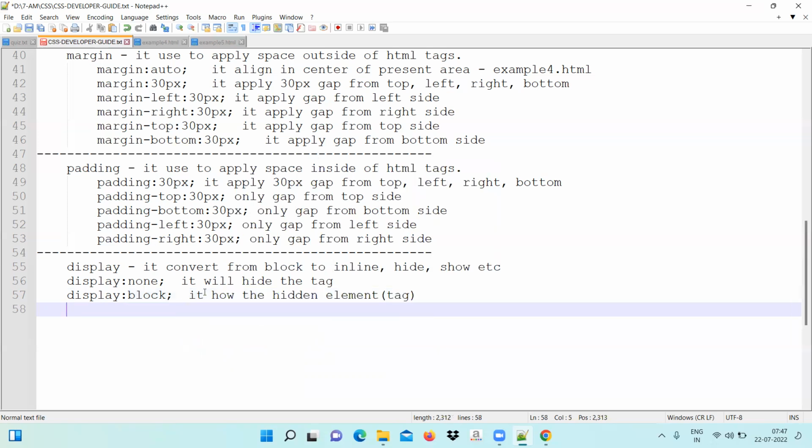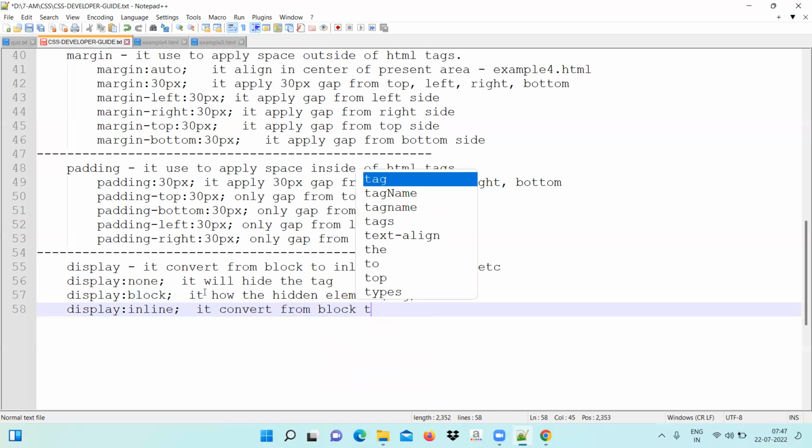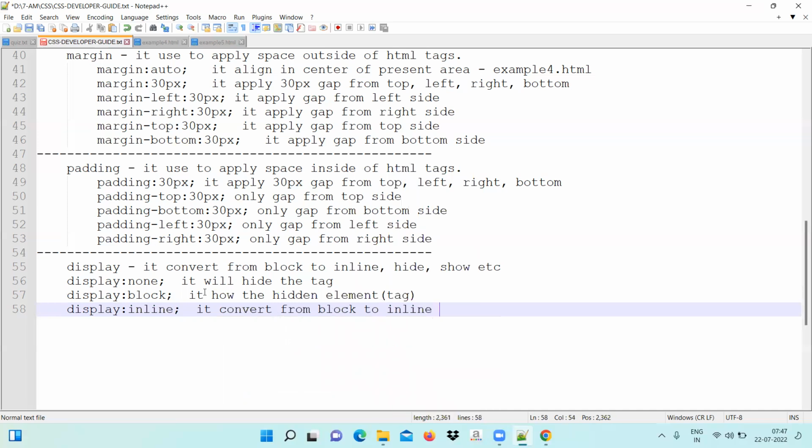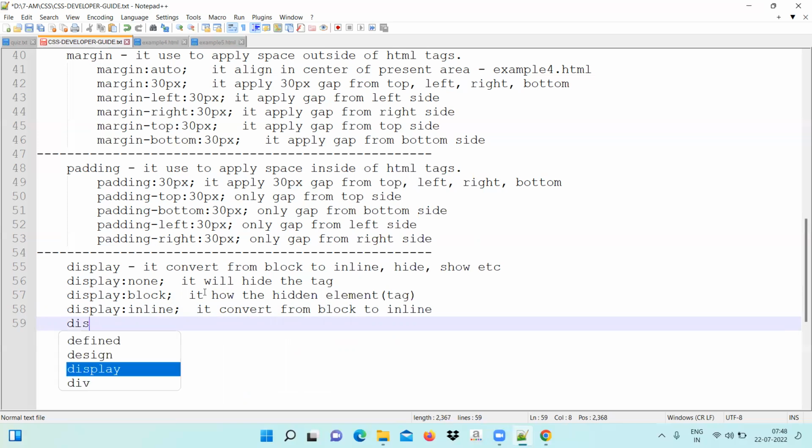Next is called display inline. Display inline converts from block to inline. Another one is called display flex.